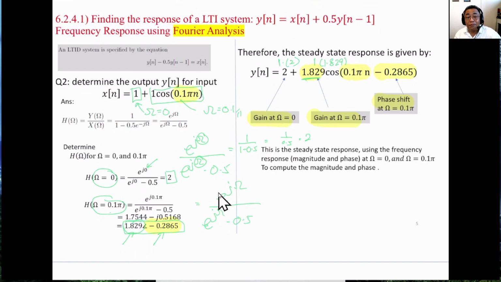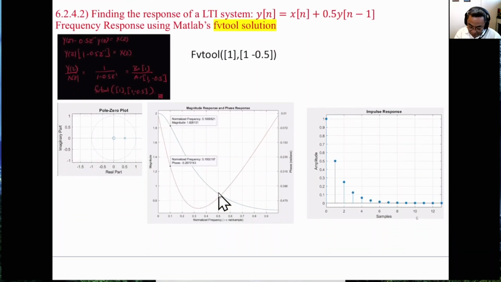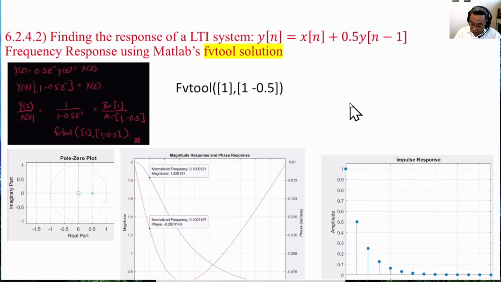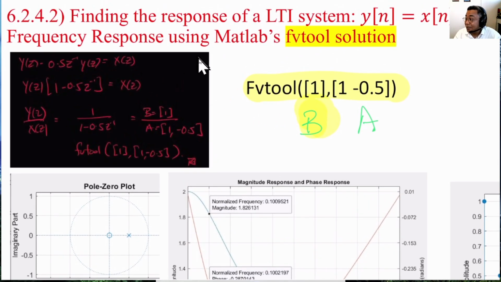If we want to compare how we do it in MATLAB, this is the next slide. In MATLAB, we take the Z transform and get the coefficients, and we substitute the coefficients of B and A. This is the coefficient of B, this is the coefficient of A. How do we find the coefficients? Simply, we write the difference equation, take the Z transform, represent it as H of z equals this, and we collect the coefficients. The coefficients on top are B, and the coefficients at the bottom are A, in descending order of z.